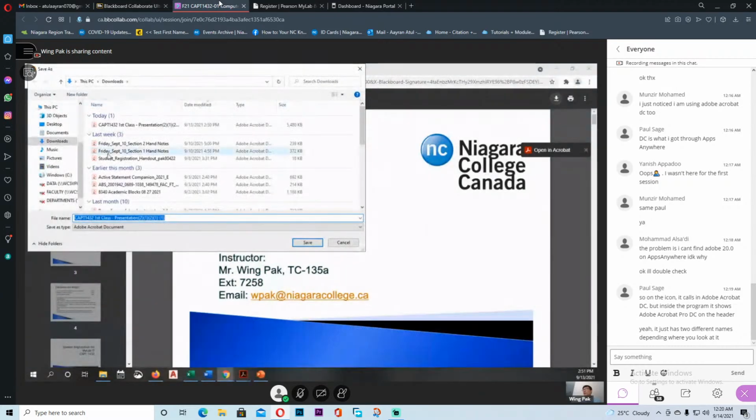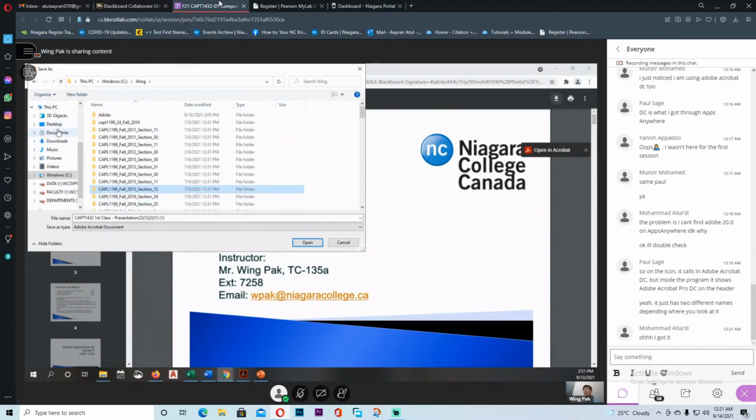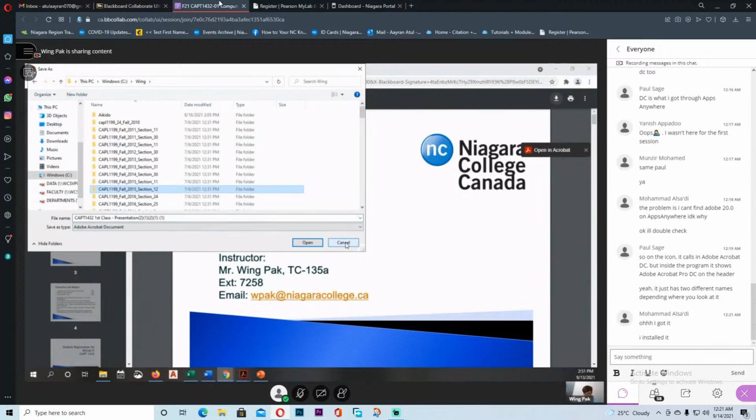A pop-up window opens, allowing you to specify where to save this file. So there it is right there. You can just save it wherever you want. Again, I recommend you set up some folders in your computer, ideally one for each course you have this term at Niagara College. Otherwise, if you just dump everything onto your downloads folder or desktop, it's just going to be too overwhelming at some point for you. Okay?